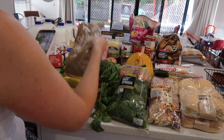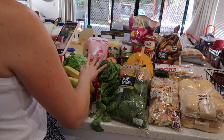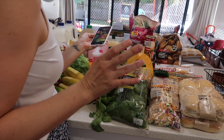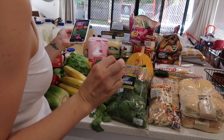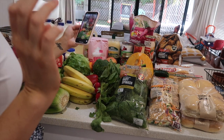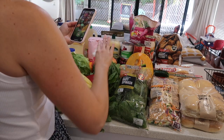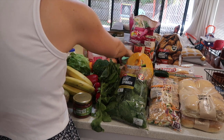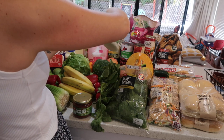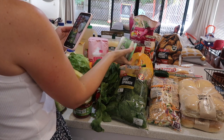The salad is going to get eaten tonight - we're doing a barbecue tonight. I've got lettuce, mushrooms for a breakfast one day, radishes to make some chicken skewers with, and loads and loads of fruit. We've got a few activities on this week so I make sure the kids have got plenty of fresh fruit - they're loving grapes at the moment. We're having tacos one night so I grabbed a jar of salsa; I buy it all deconstructed, it's actually a lot cheaper.